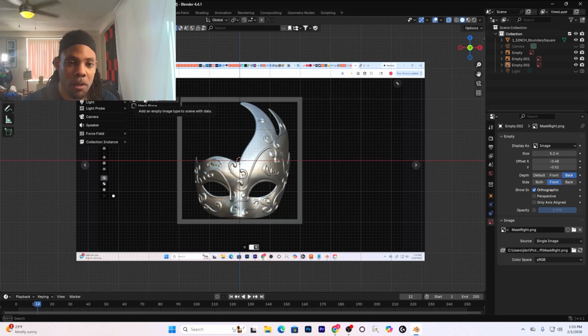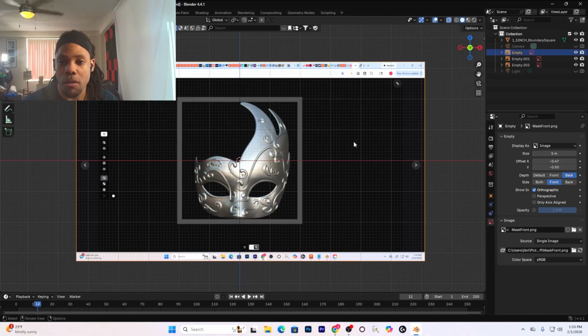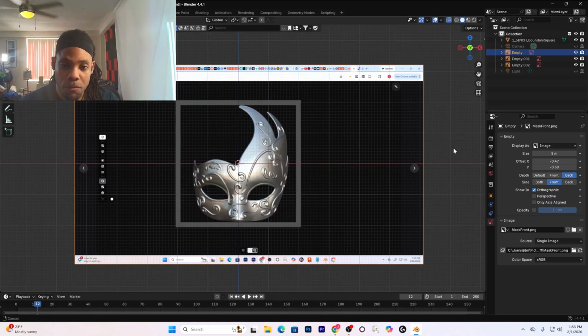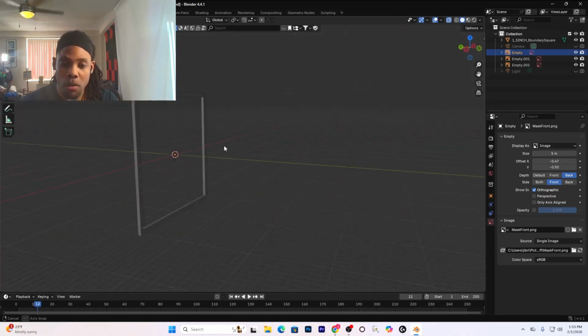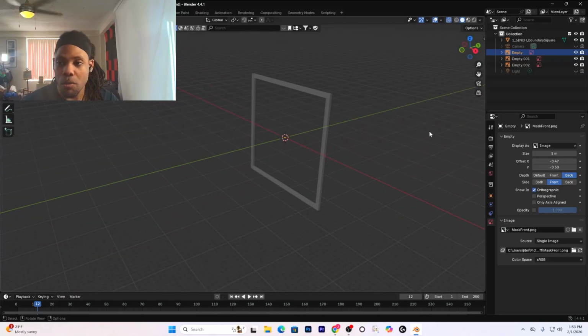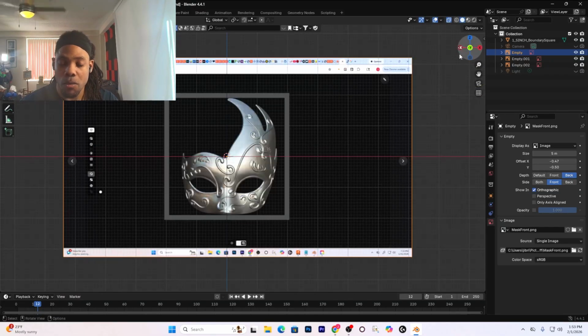image background, but you will want to be in the view that you want the image to be in, because that's where it'll project. You want to turn it on orthographic. That way, if I go to a perspective view, so say that I want to turn the model around and look at it, it doesn't show up there. But if I go back into an orthographic view, boom, it's right back and it's showing.